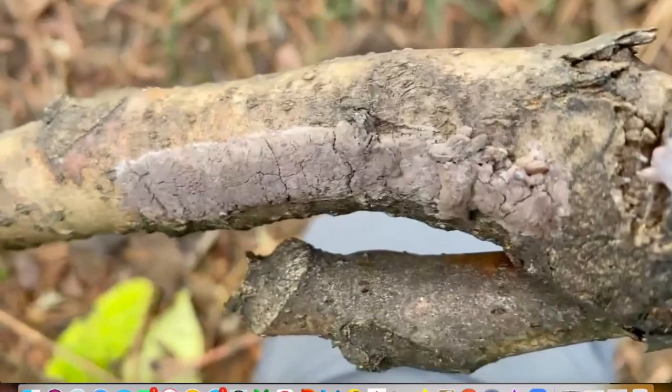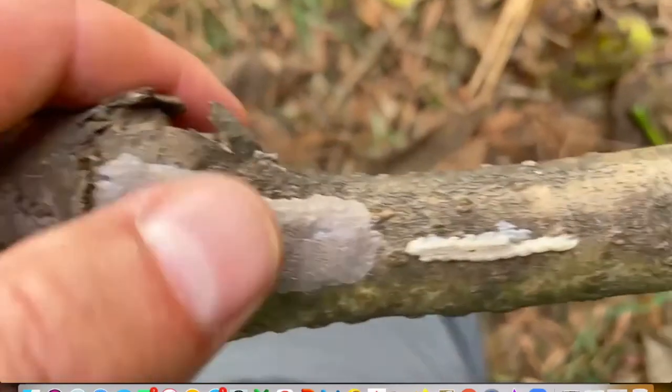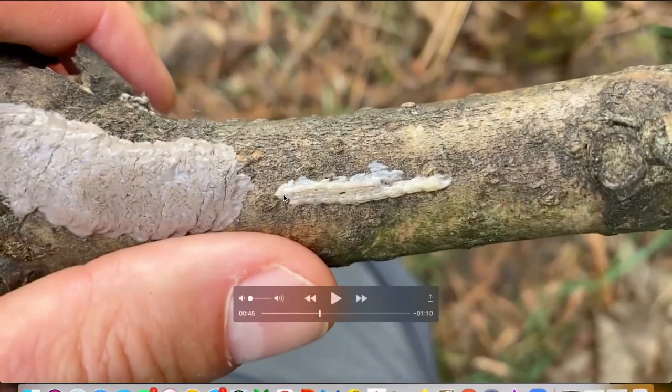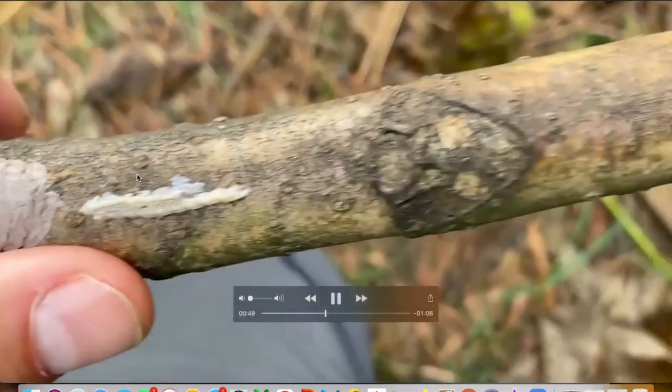You can see these egg masses in this part of the video are a little bit cracked — maybe a little older. So you'll start to see that cracking appearance, especially if the egg masses are a bit older. In this section of the video, I wanted to point out exposed eggs. Not all of the eggs you'll see are going to have that putty-like covering. Some look more like grains of rice arranged together — this is what are called exposed eggs, without the putty covering over them. You might see them laid in rows like this.